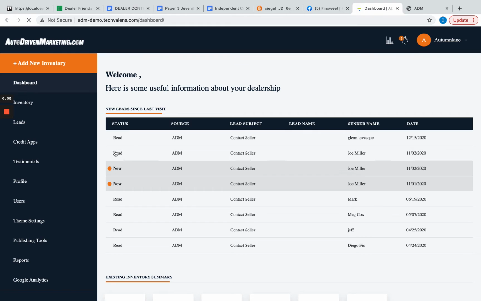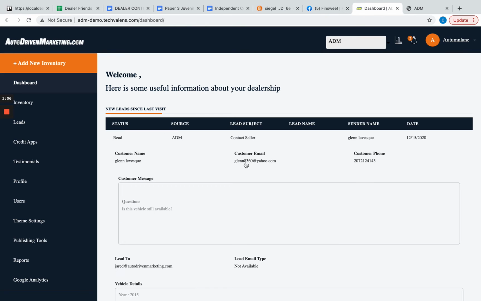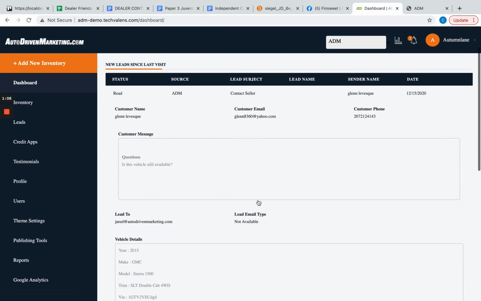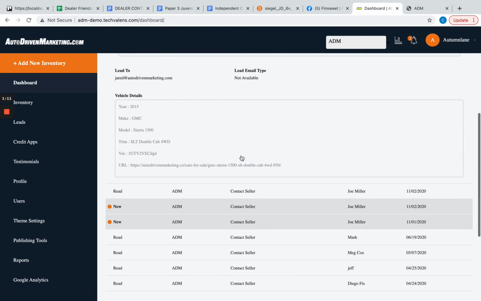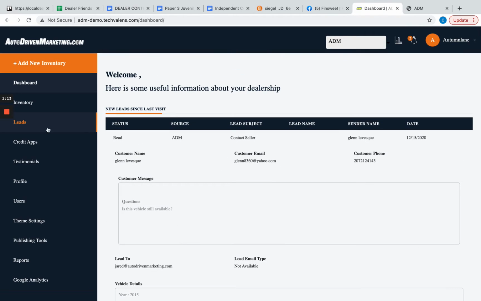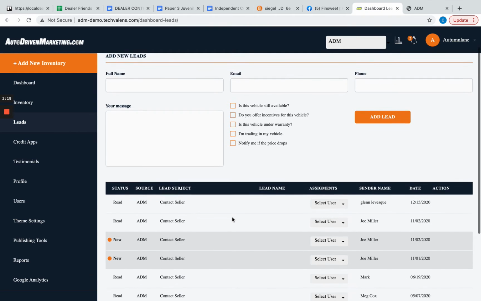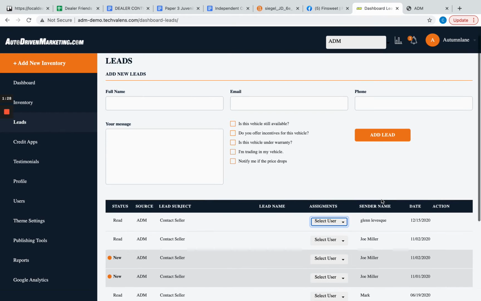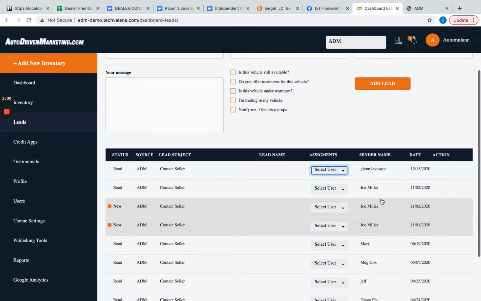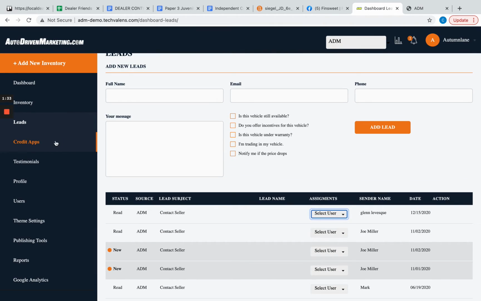You have a standard dashboard. I assume this is working like a CRM system in a way, and I'd prefer this to be a little bit better, honestly, because lead subject, contact seller, it's a little plain. Leads, I'd like to know where the lead's coming from, and of course select who's fulfilling the lead. This is just kind of generic here, so of course this can be done a lot better.